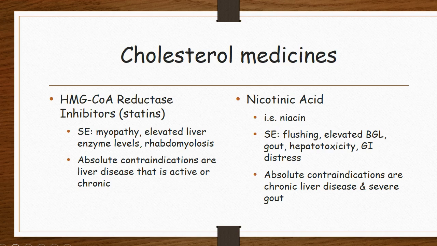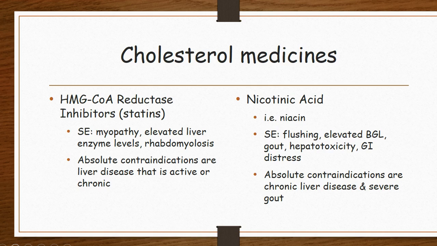Your side effects are elevated liver enzymes, myopathy, and rhabdomyolysis, so basically the body eating itself. So the provider is going to check the liver enzymes when they first get put on the medicine, and then they're going to base whether or not they stay on the medicine on symptoms. So if the patient starts having some abdominal pain, dark-colored urine, muscle fatigue, muscle aches, they might take them off the statin and put them on some other kind of cholesterol-lowering medicine.